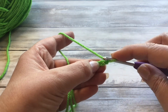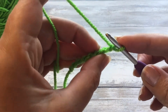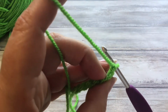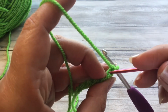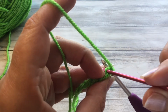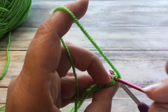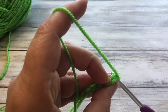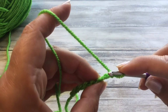We're going to work in the first chain from our hook, but what we're going to do is, if I turn the chain towards me, I can see this back loop here. Now some people call this the back hump, or the camel's hump, or just the back loop. So this is the stitch that we're going to be working in. So I've turned the chain towards me.